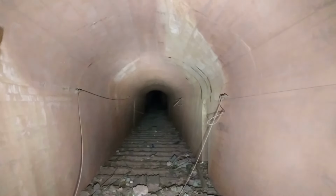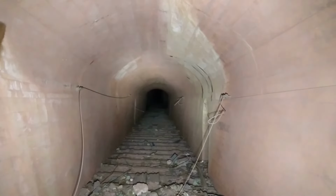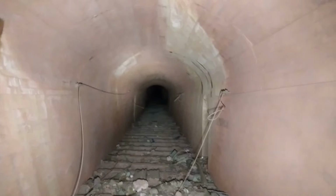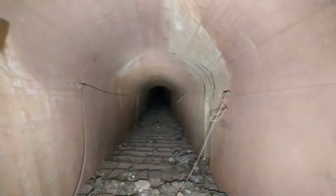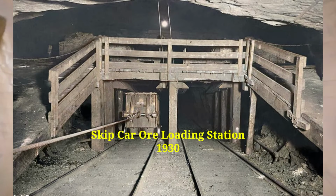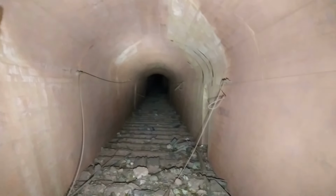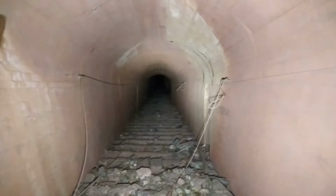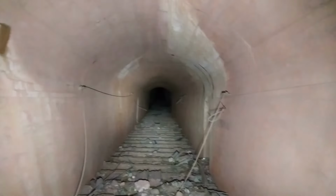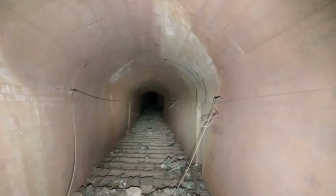But all these mines were interconnected, and almost a mile from here, where we're at, is where the underground loading station was for the ore. Man, it's kind of hard to imagine, almost a mile from where we're at. It's where the ore pocket was, to where the skip car was lowered down, and they dumped the ore that was extracted from the mining into the skip car, which is a 12-ton skip car, and it was hauled up out of here at 40 miles an hour. So, anyway, it's great they got this open for people to be able to see it. So, a lot of history.